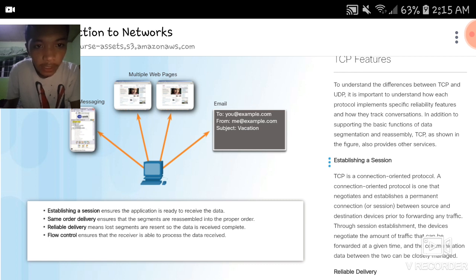Same order delivery ensures that the segments are reassembled in the proper order. Reliable delivery means lost segments are resent so the data is received complete. Flow control ensures that the receiver is able to process the data received.